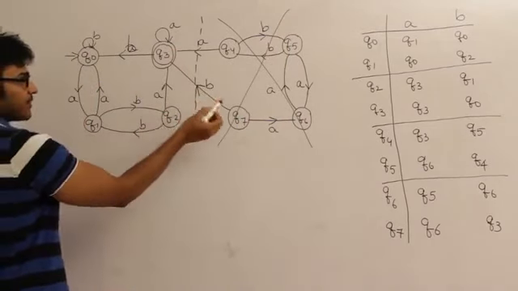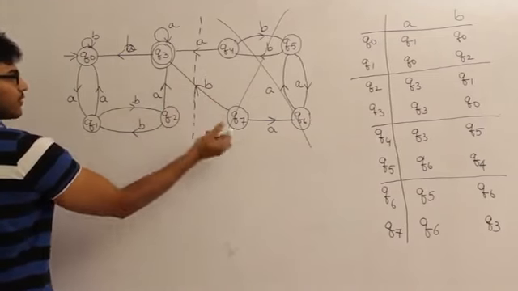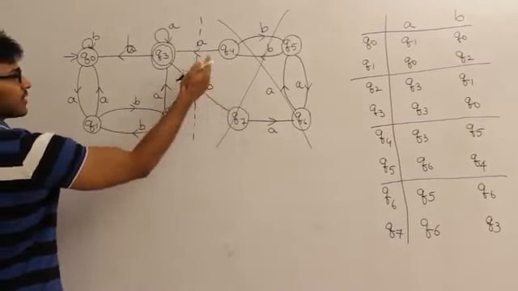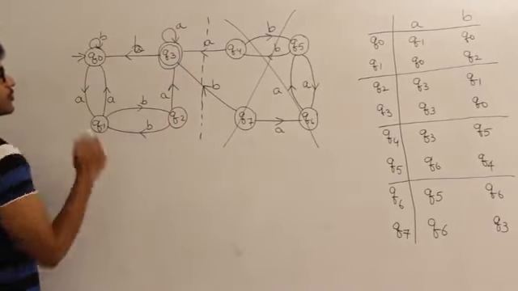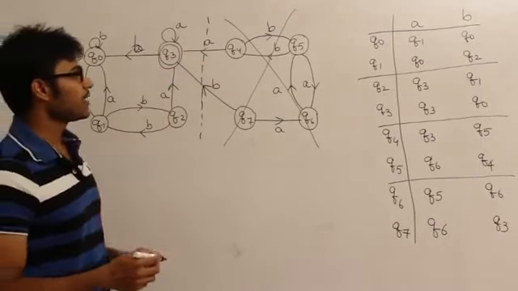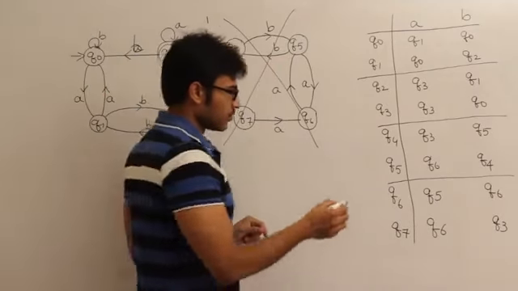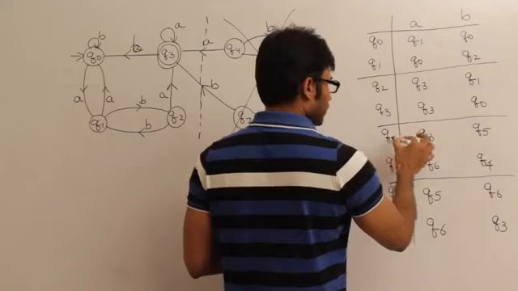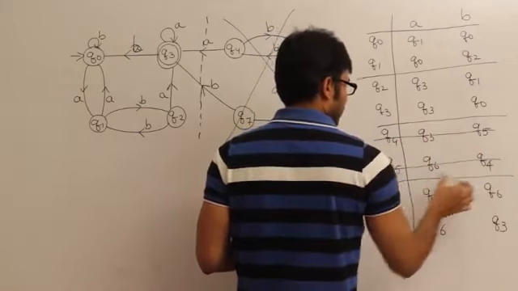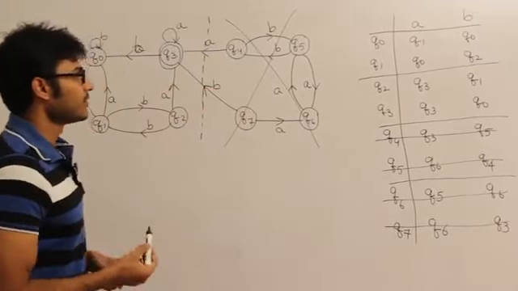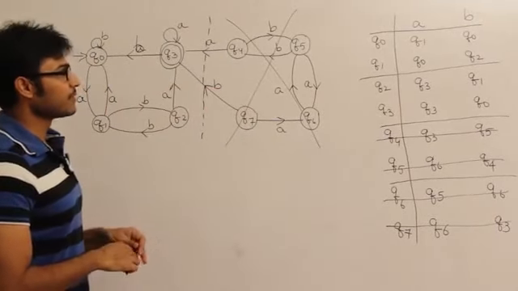You just check it. See, the arrows are coming from this right-hand side to the left-hand side. Nothing is going from this side to that side. Therefore, they will never be reachable from Q0, the initial state. So I can remove Q4, Q5, Q6 and Q7. Now you can simply consider it as 4 states and minimize it.